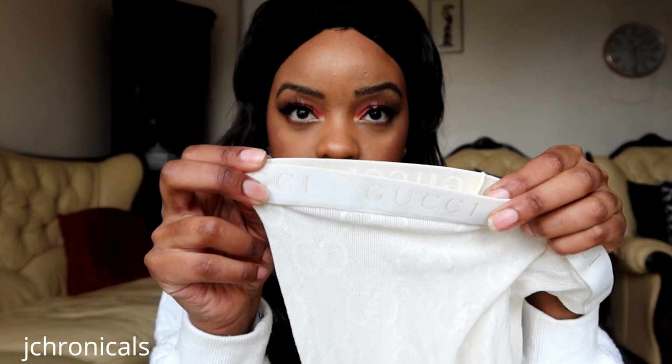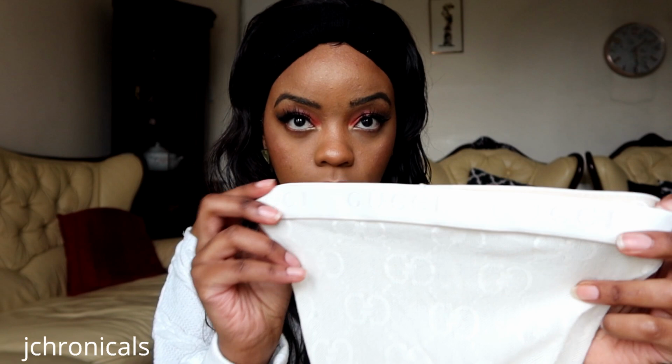Then you have the waistband. Ooh, there you go. It says Gucci all through it. It is a very stiff waistband, by the way. It doesn't look like it's going to be comfortable at all, and especially with the stitching at the back right here, I feel like that might dig into me. Gucci, I don't know if I like that.